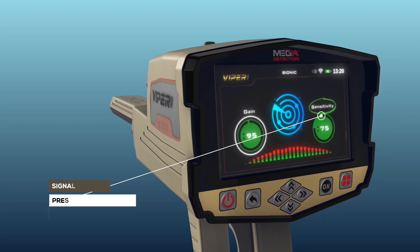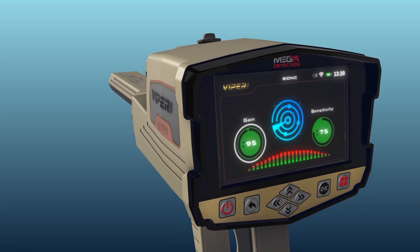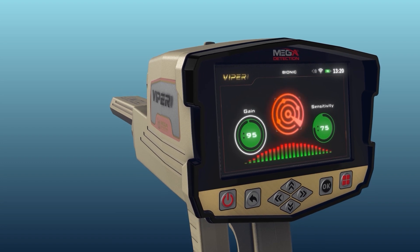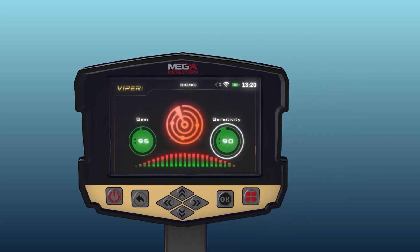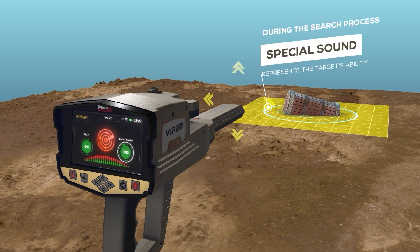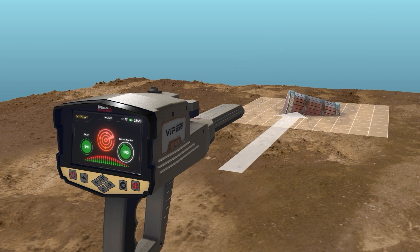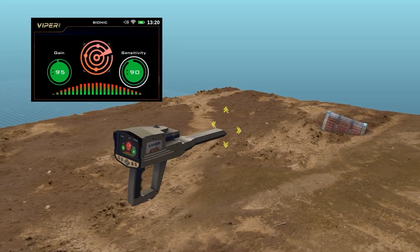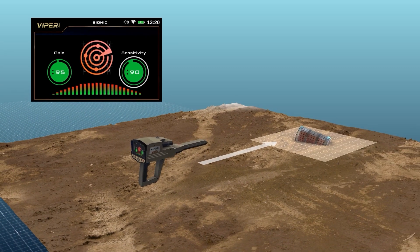Signal Sensitivity: It is a signal sensitivity indicator presented in the form of a circular indicator whose value is in percentages. During the search process, according to scanning the surrounding area in search for targets, the IONIC system will make a special sound related to the distance between the user and the target. The user can change the sensitivity value at any time to analyze the resulting sound, whose intensity changes according to the target distance.